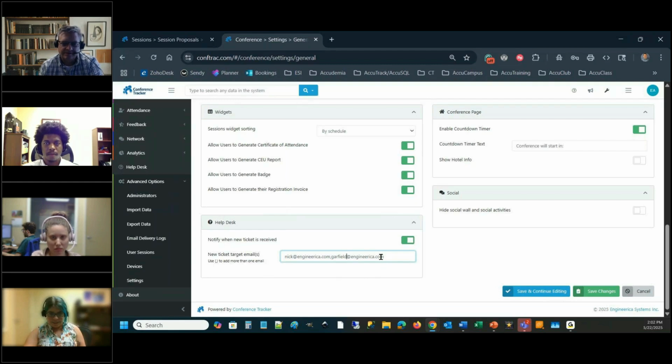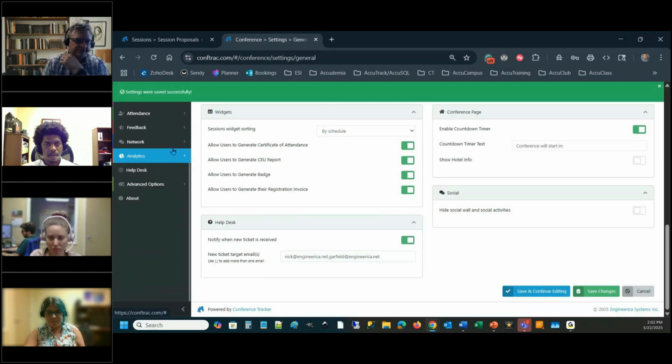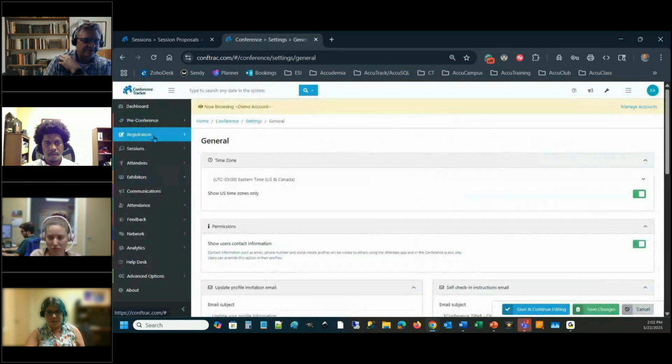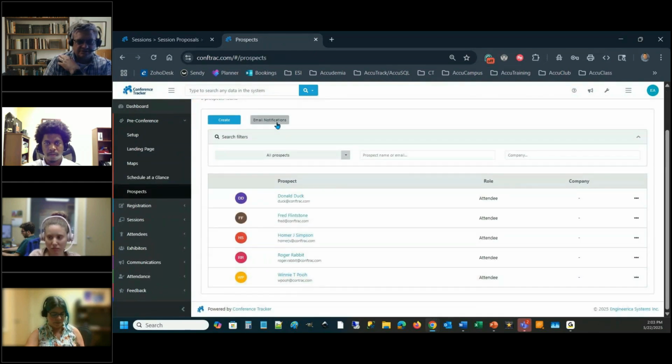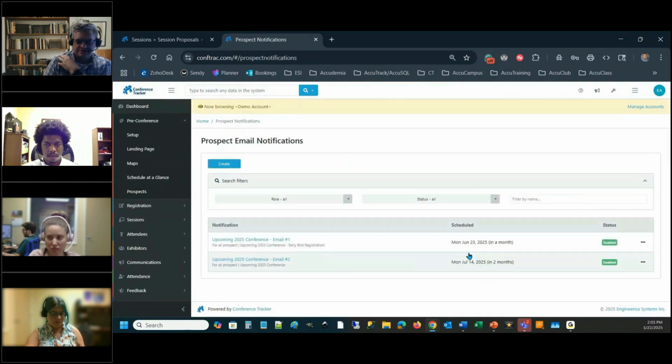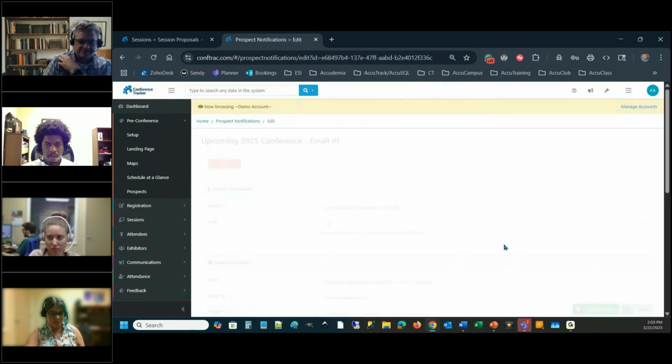All right, and next question, on the prospects email campaigns, can the scheduled dates be changed for the email campaigns? Oh yeah, as long as it hasn't transpired, in other words, the time hasn't passed. So if we go back to pre-conference prospects, when you look at these email notifications, as long as it still hasn't happened, I could always push that up.